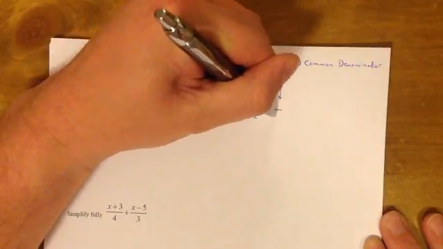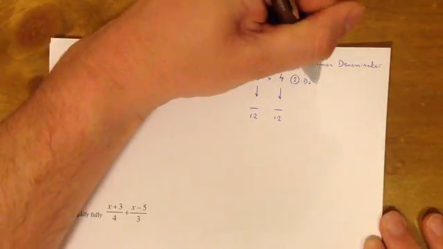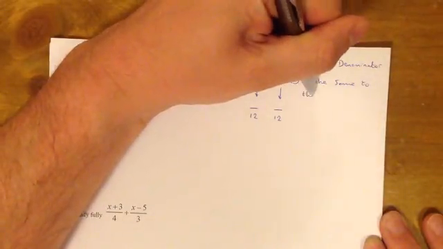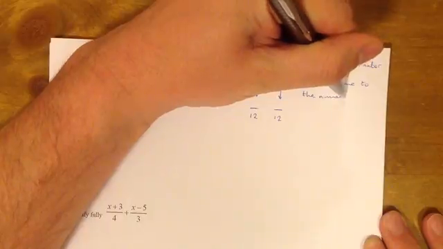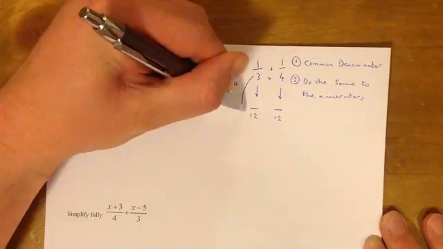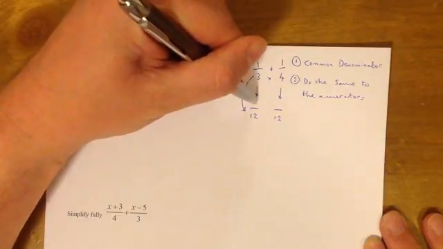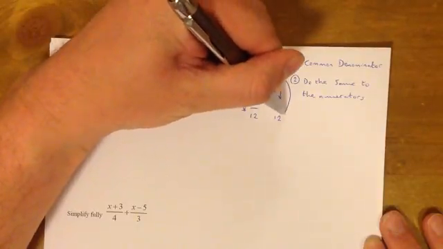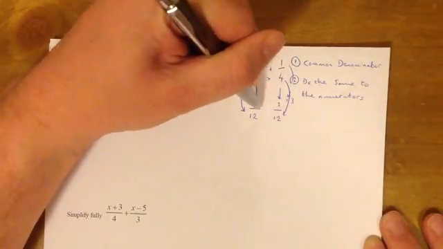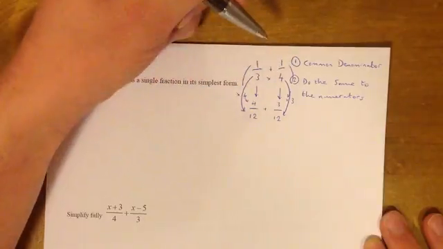and I'm going to turn my quarters into twelfths. Step 2 is to do the same to the numerators, the top numbers. To turn my thirds into twelfths, I've multiplied by 4, so I'll do the same to the top, so that gives me 4 twelfths. And to turn my quarters into twelfths, I multiplied by 3, so I'll do the same to the top, which leaves me 4 twelfths, which is an equivalent fraction to a third, plus 3 twelfths, which is an equivalent fraction to a quarter.